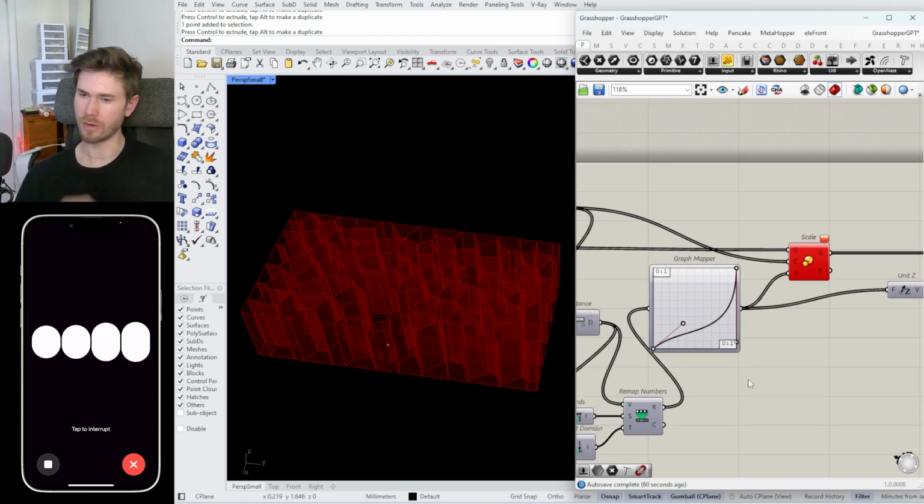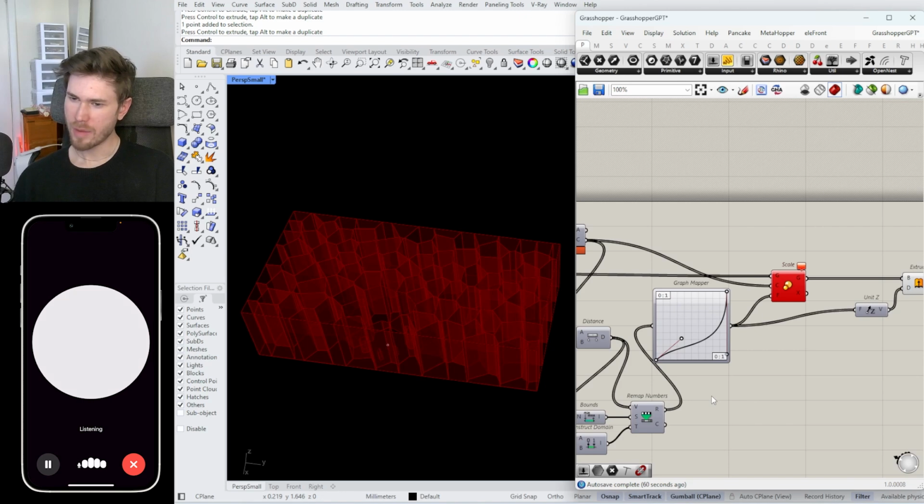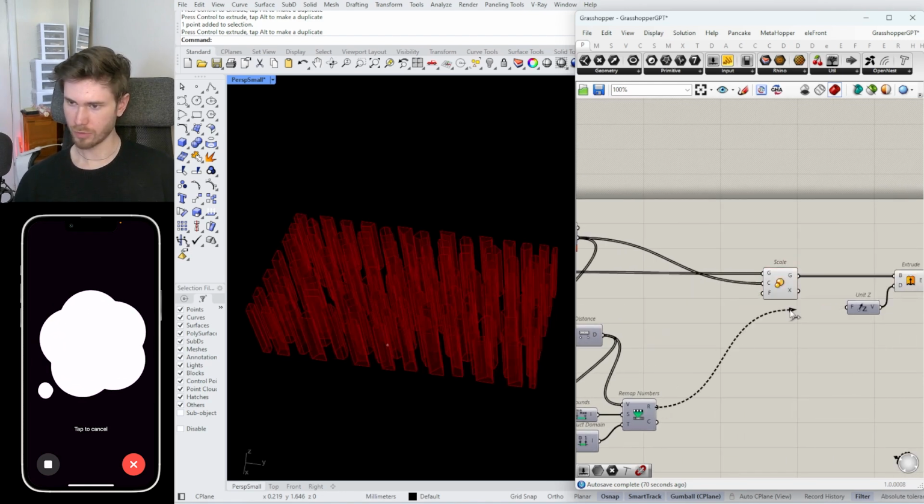I mean, we can forego the constructed domain 0 to 10. Is there a better graph mapper that lets us input the start domain and the target domain? Just gonna get rid of this for now and replace it.